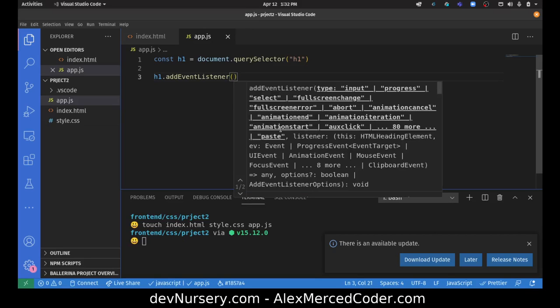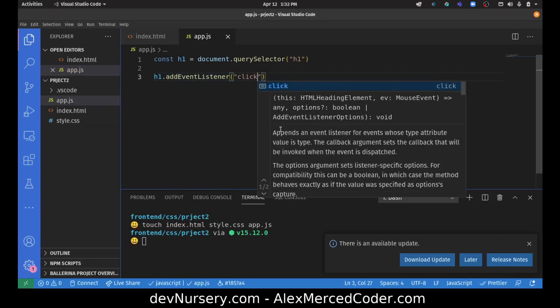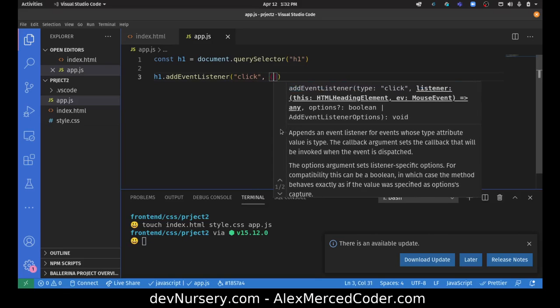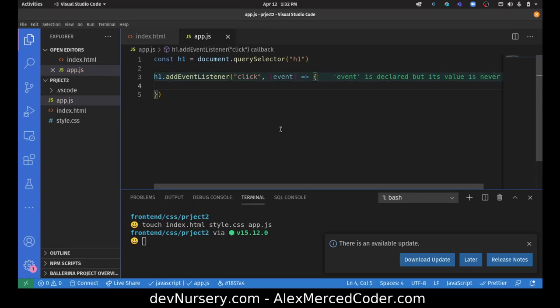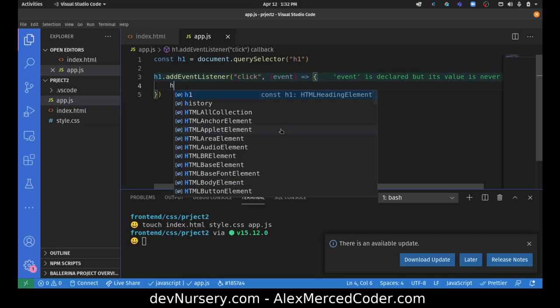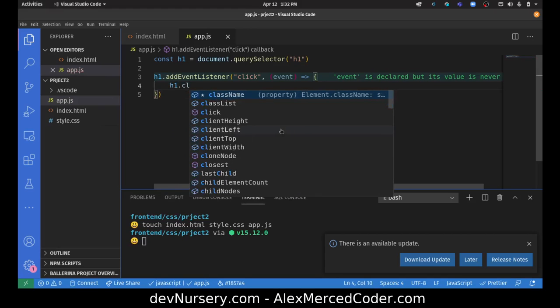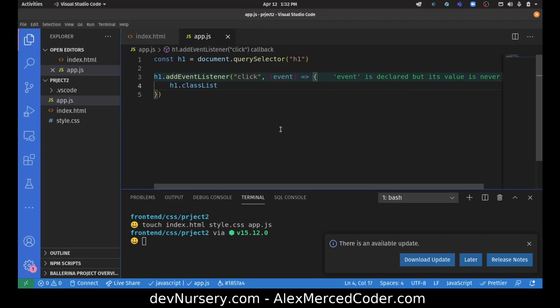It's going to be on click, and we take the event. What I want to do is h1.classList. Let me just console log that first.